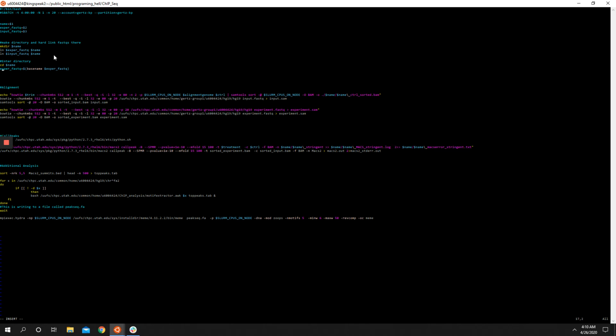And you're probably asking, what's this parentheses thing with the dollar sign in front of it? If you do dollar sign parentheses, the program inside the parentheses is going to run, and it will fill in its output. So essentially it's going to get the basename of this FASTQ file and assign it.